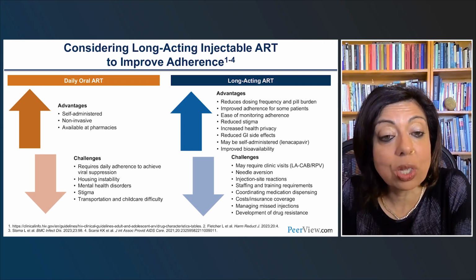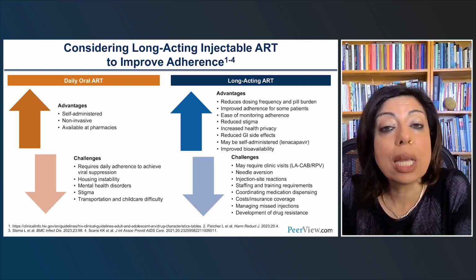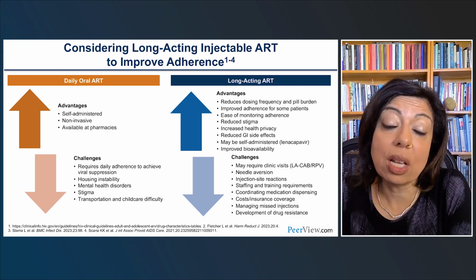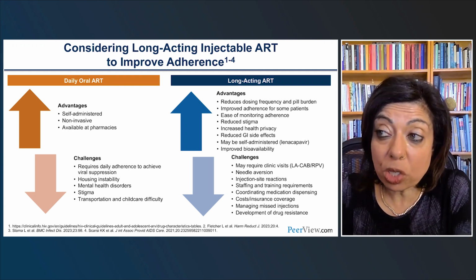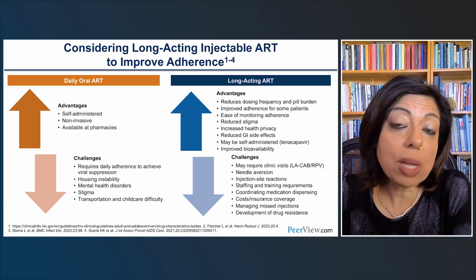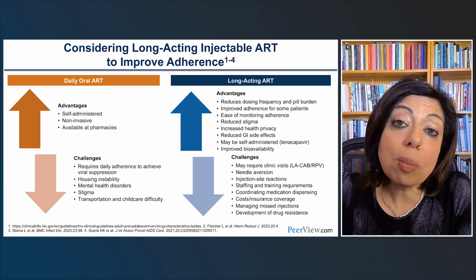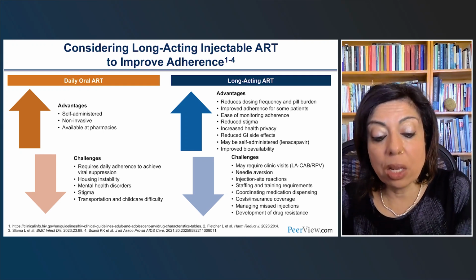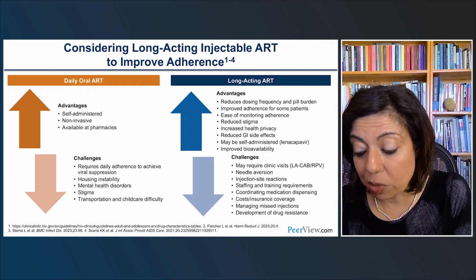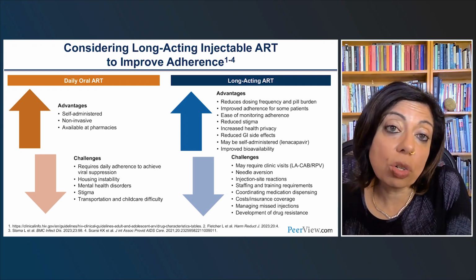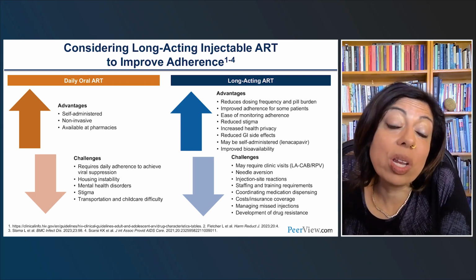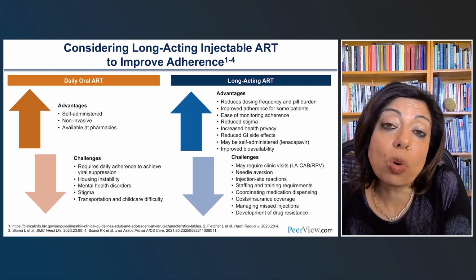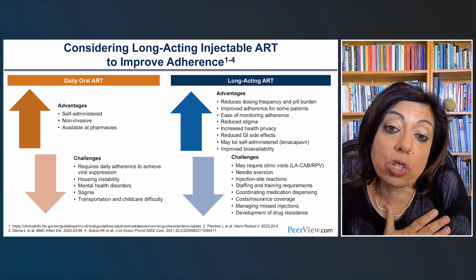But there are ongoing challenges to daily adherence to oral ART. Those include what we've already discussed: forgetting, substance use, housing instability, mental health disorders, stigma of having a medication while in a shelter, and transportation and childcare difficulties. All of these mean that, unfortunately, we do not have a 100% virologic suppression rate in this country among those on oral ART, because these adherence challenges are real.